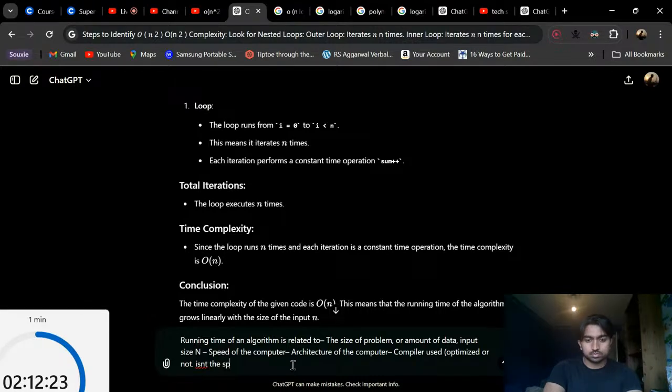Is it the speed of the computer, and not dependent on the architecture of the computer?